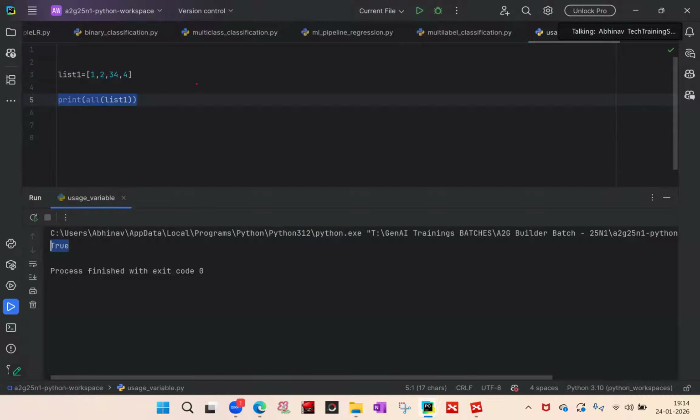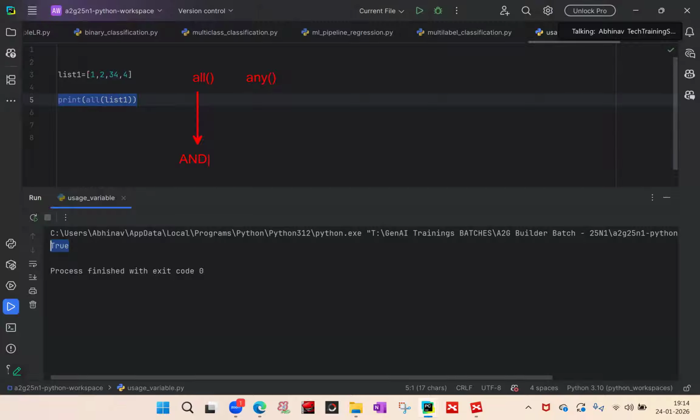So what is the significance of all and any? The all function basically represents an AND gate. What happens in an AND gate?